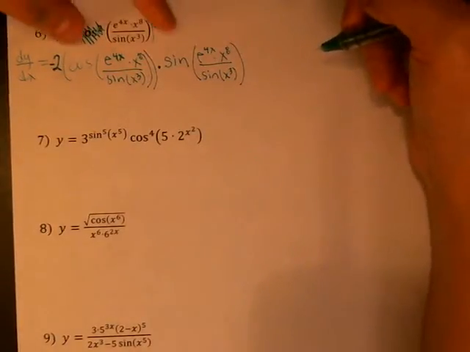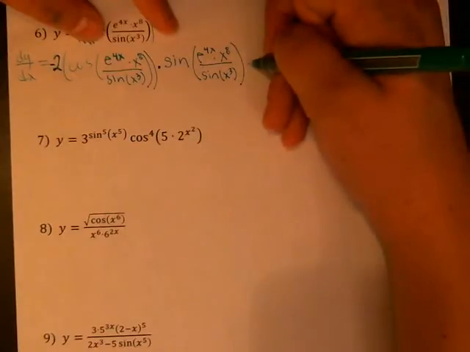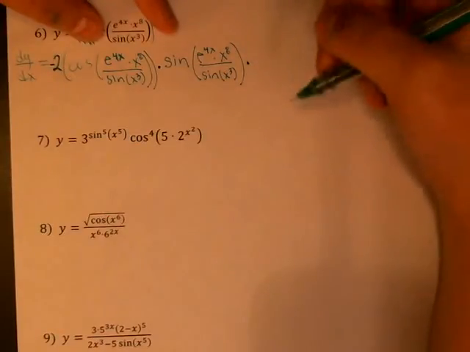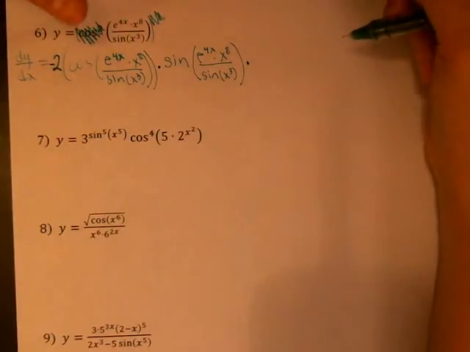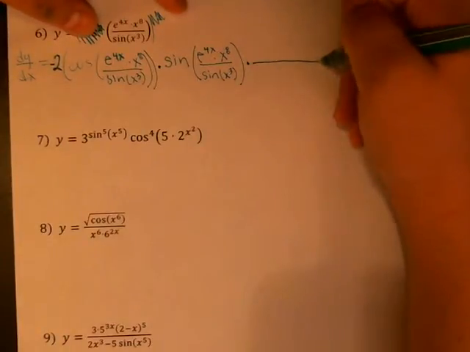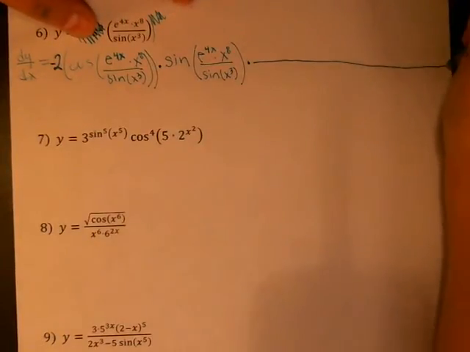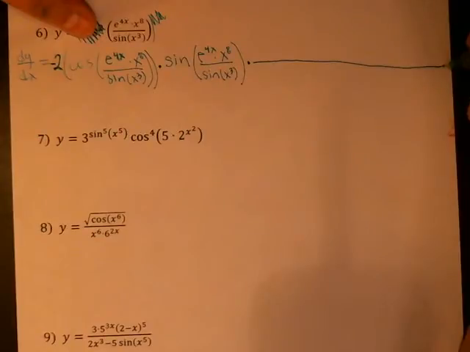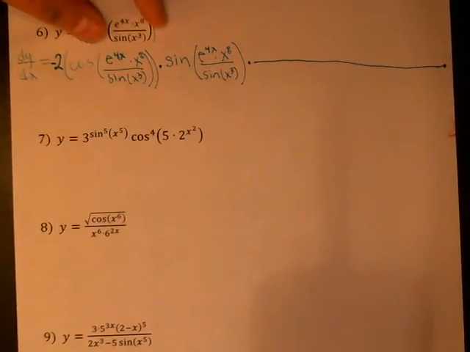And then what we're left with here is a quotient, which means I'm not going to have any more big chains. There might be chains inside my quotient rule, but I'm going to make this big fraction, and when I'm done filling in all the pieces of this big quotient rule fraction, I quit. I don't put anything after this fraction bar. So the only time you put a multiply out at the end and write stuff after it is when you look at something and say, that's a function of a function. And here I say this is a fraction, a quotient of functions, but not a composition of functions.